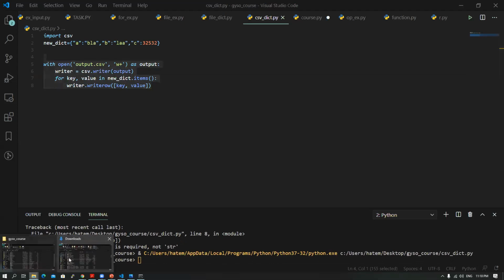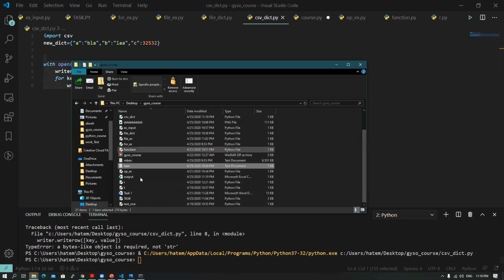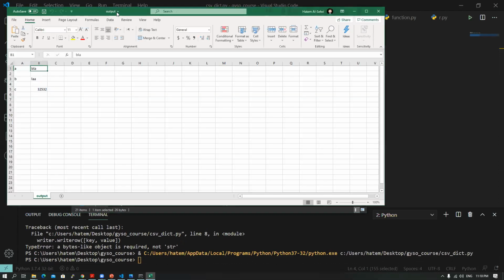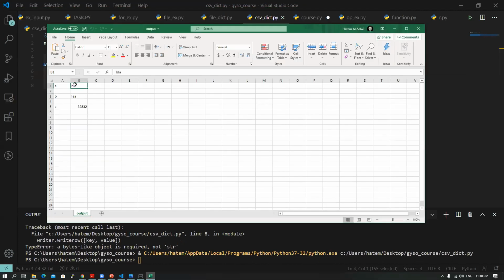Let's check. Do we have a CSV file now? Yes, we have a CSV file. So our data is saved from our dictionary like this, A, B, and so on. Okay, this is nice so far.